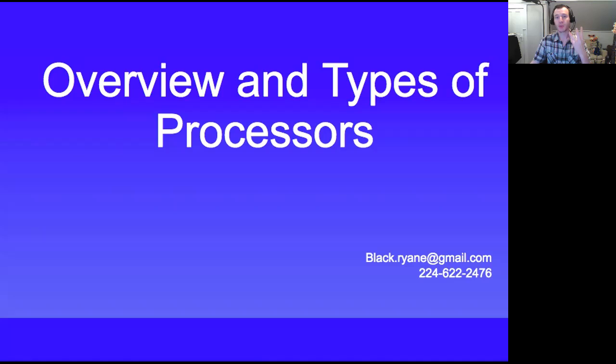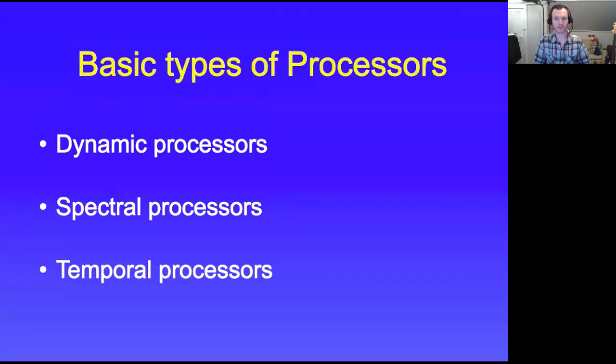Here are the three primary categories of audio processors. The first is dynamic processors. These affect the amplitude of the audio, and they can be broken down into four primary processors: a compressor, a limiter, an expander, and a gate. So the first category is dynamics, and it affects the volume, the amplitude. Within it you have four primary units that we use: components, plugins, whatever you want to call them.